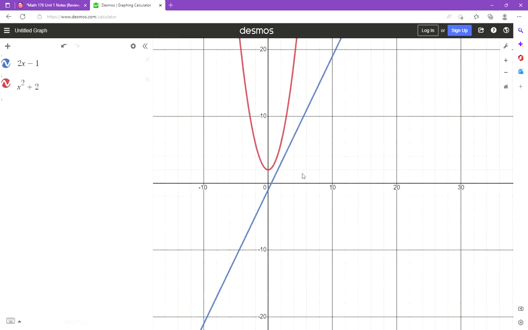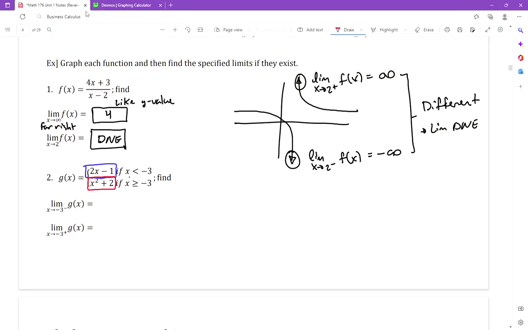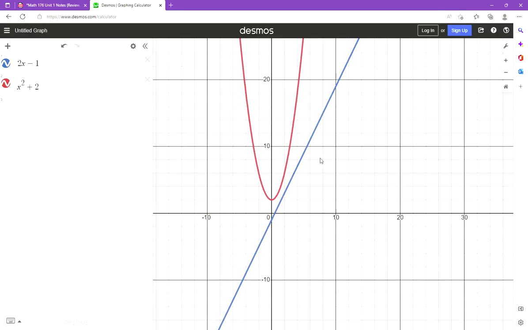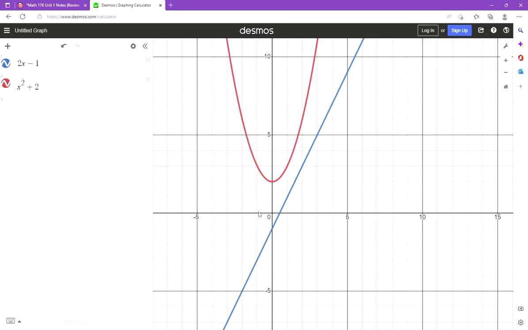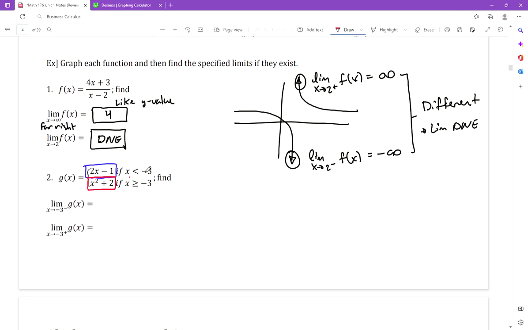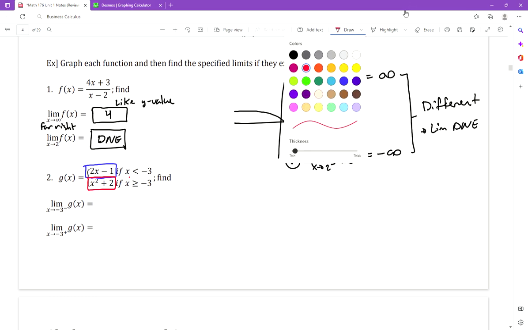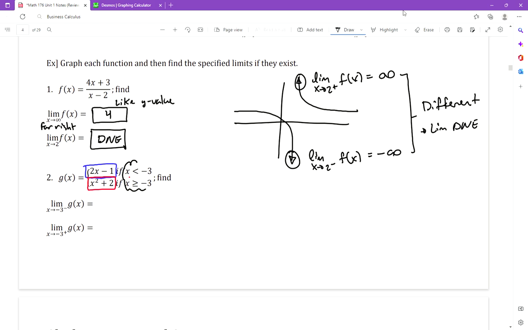So they're both right here. They're both in the picture. Now we do have to pay attention, and this is what it would look like in an 83 or 84. So you would have all of both graphs. On Desmos, you can graph the piecewise function using what they say with the x value. So we can use that in the graph. However, sometimes it might not even be worth it. So let's look at our limit.